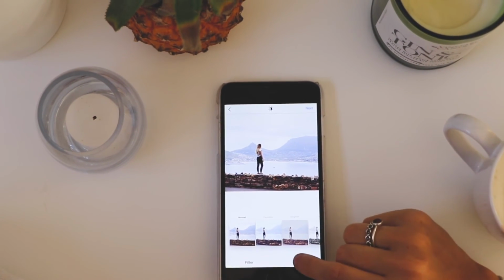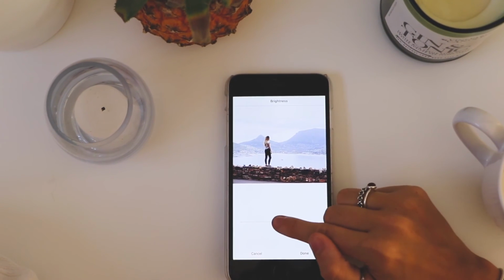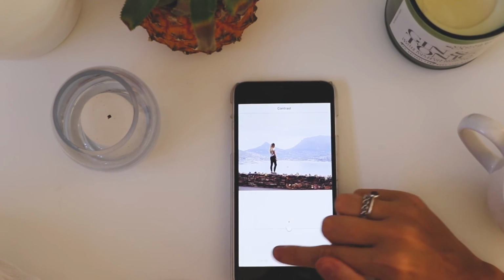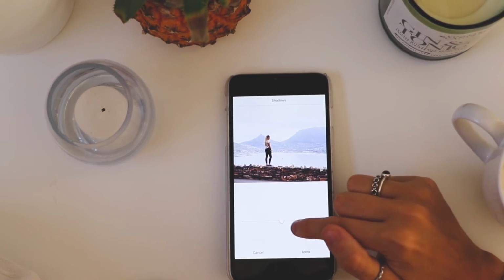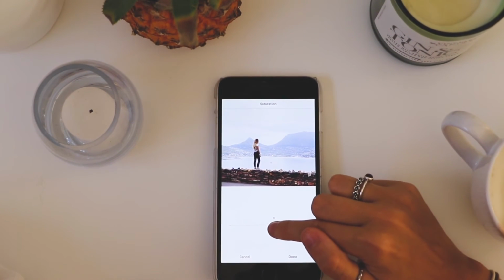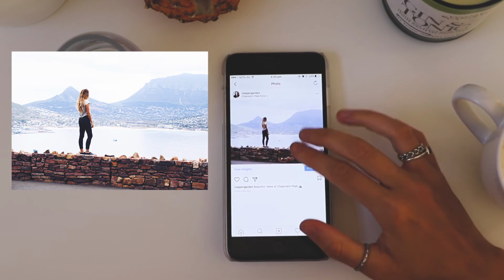Then when I go onto the editor, I kind of ignore all of these because I don't personally like them. And all I do is just add a little bit of brightness and just play around with these a little bit till I get the picture exactly how I want it. So normally I just down the shadow a little bit and maybe up the saturation a little bit. So that's exactly how I want the picture to look. And there's the final product.